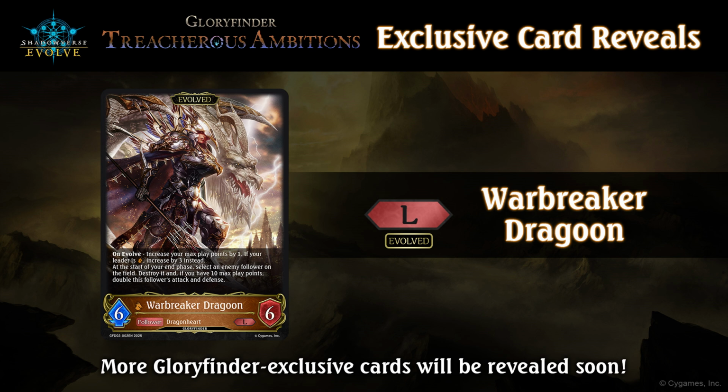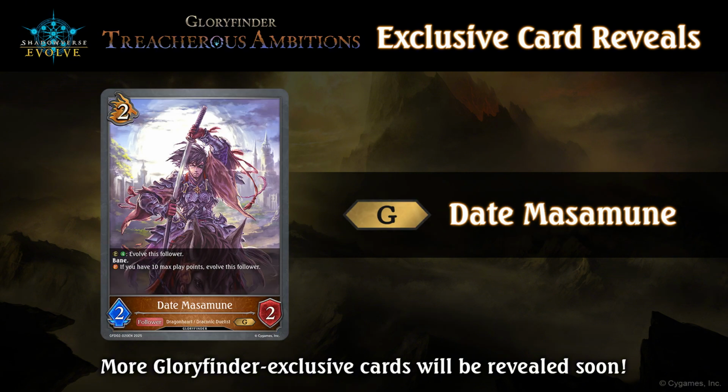But if you're playing a Dragoncraft leader such as Vidar Crown Trader, you increase your maximum play points by 3 instead, which lets you ramp into much more powerful threats your next turn. For example, Azidahaka, Ouroboros, or Battlefield Inquisitor. That's not all, because at the start of your end phase, you can also get rid of an enemy follower, like a strong ward, for example. And if you're at 10 maximum play points at the end of your turn, Warbreaker Dragoon's stats double for a massive, powerful threat.